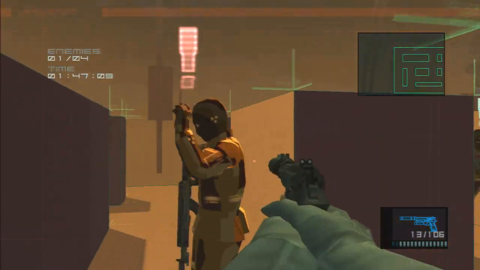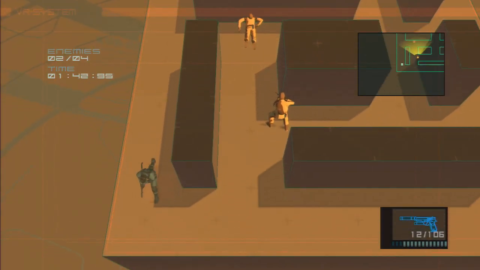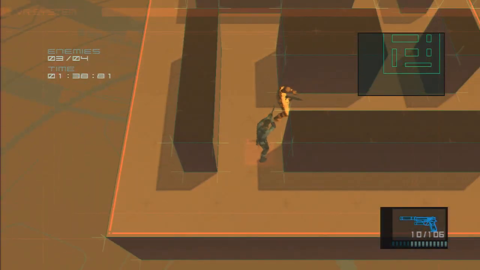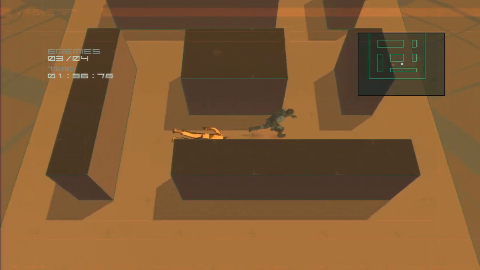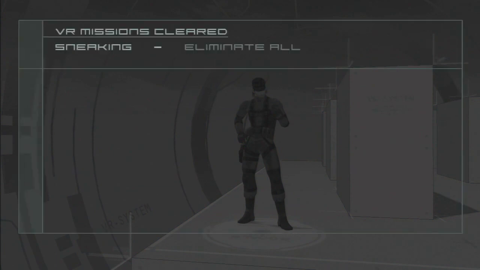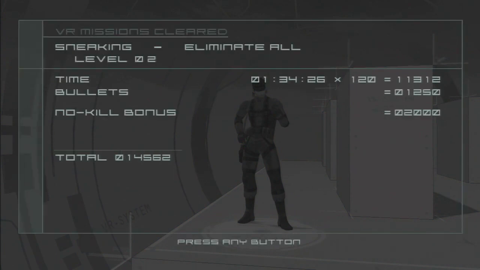Like I said, this is kind of the puzzle half of the game, and a lot of people don't actually play this game at all. They play through the story part, and they're like, VR missions, I don't need that. These can be pretty fun in their own rights, though, and there's a couple levels that I will relish revisiting, because they are absolutely unique.